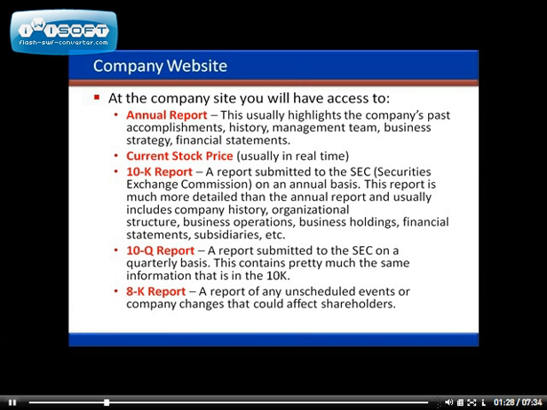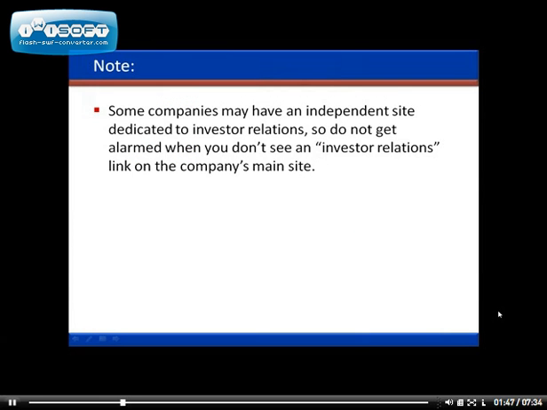The 10K is an annual report. The 10Q is a quarterly report. And then there's also the 8K report, which reports any type of adverse events that happen within a company that can affect shareholders. So this is what you would expect on a company website.